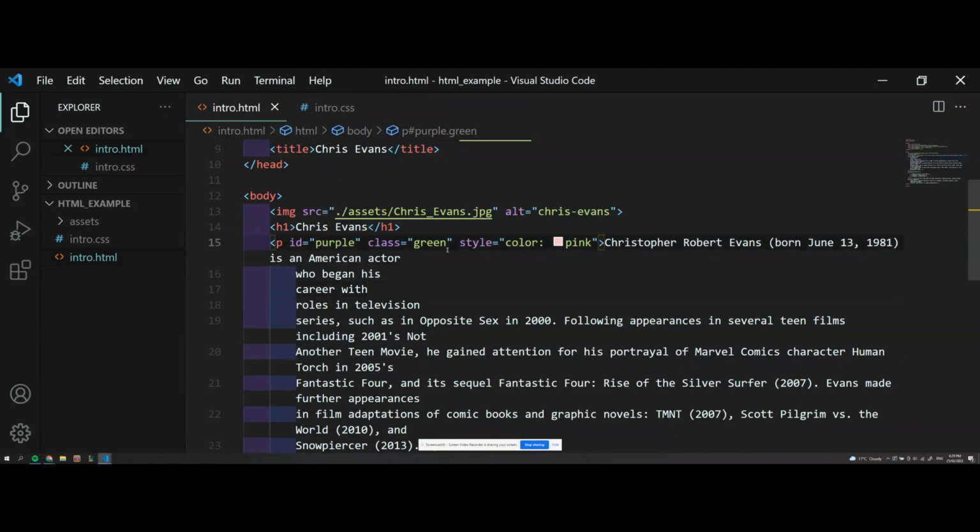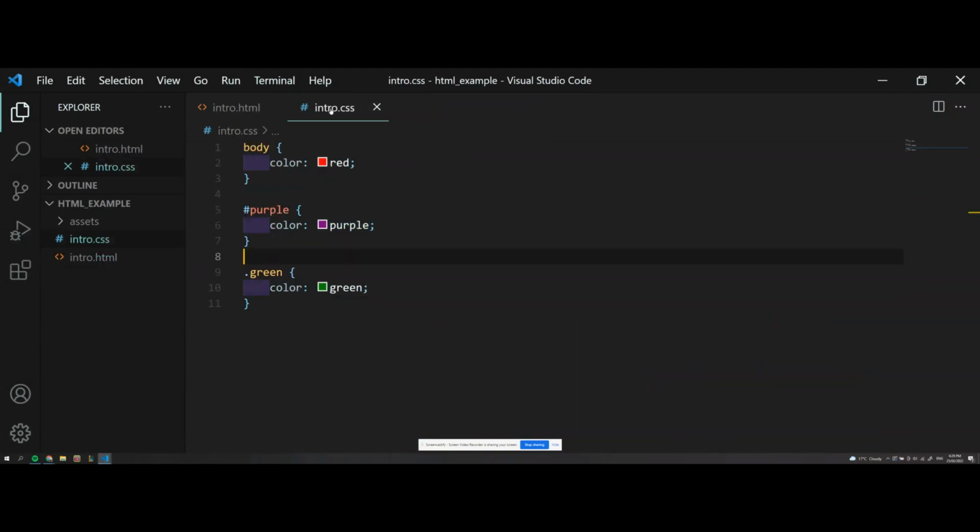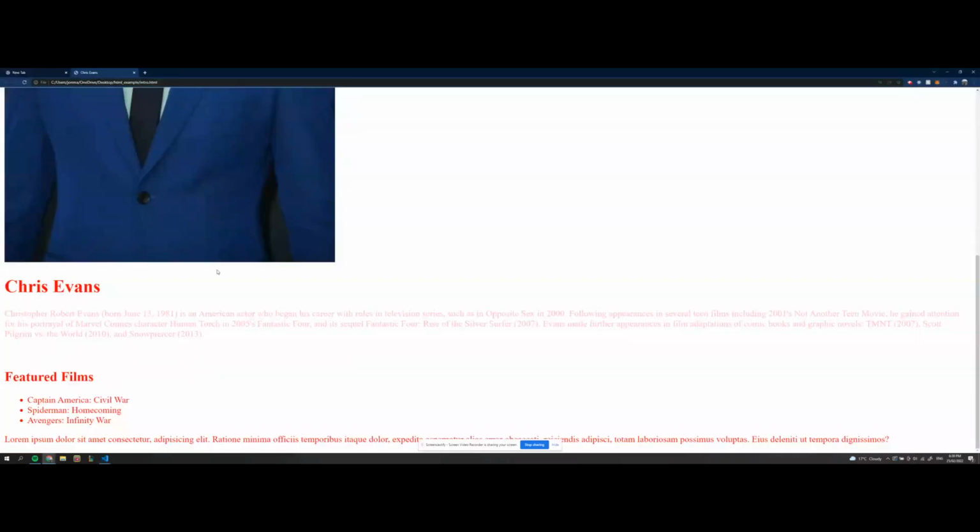So we've established that inline styling has the highest specificity. But now if we move into our green class, and after the property value, we add an exclamation mark and type in important. What's going to happen now is that this important styling of green color font will override all the other font colors. And we can confirm that by refreshing.